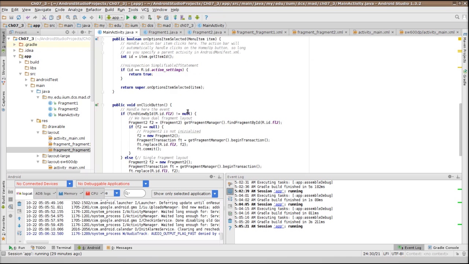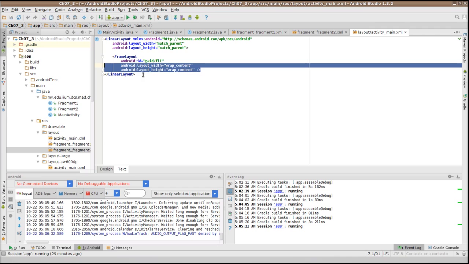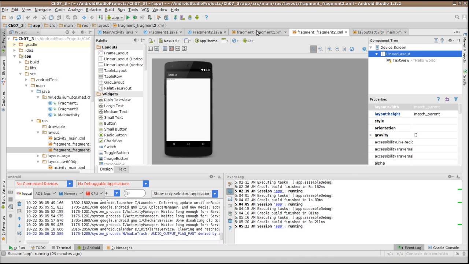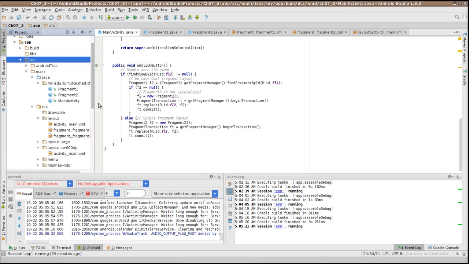Now when the application starts and someone clicks the button, what we will do is we will check whether fragment 2 actually exists, or the frame layout for fragment 2 exists or doesn't exist. If frame layout 2 does not exist, then what we will do is that we will add a fragment, it means that we are on a single layout.